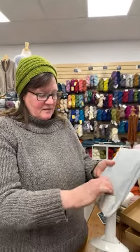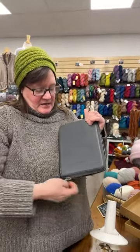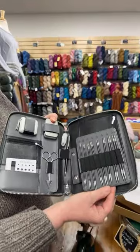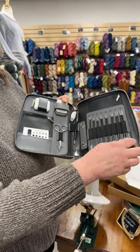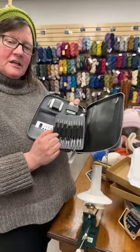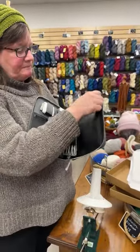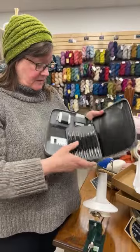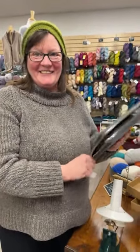They are a Chaiyu needle set that is deluxe — and I do mean deluxe — super fancy with the zipper case. You can see it is a full set of needles from twos up to 15s. These ones are carbon fiber and these ones are African blackwood. There are notions and tons of different types of cords. These things are just a beautiful set, so I just wanted to let you know we had some more if anybody's interested.